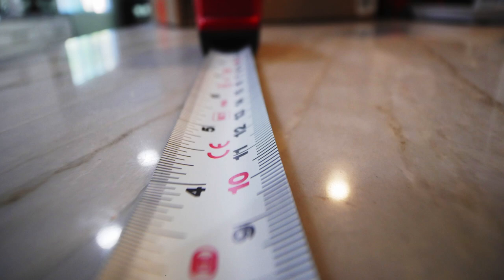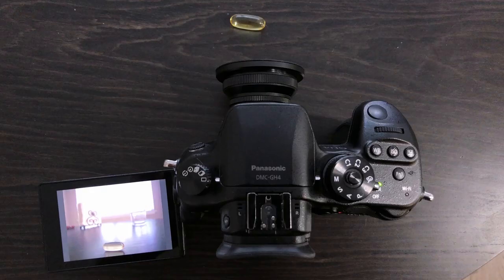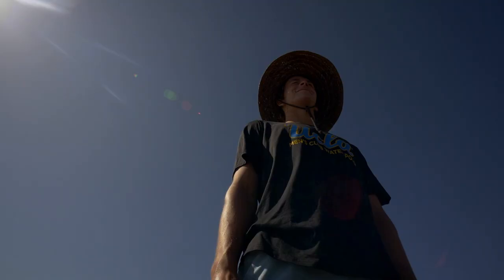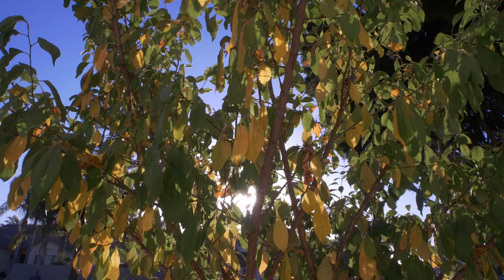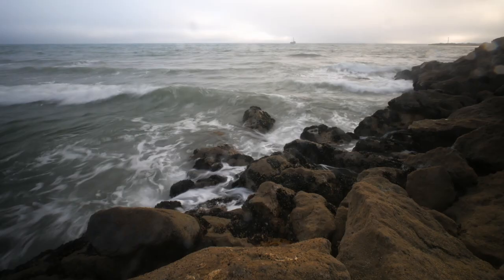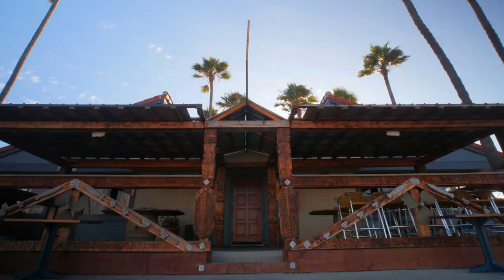One pleasant surprise about this lens is its minimum focus distance — it will focus as close as 10 centimeters from the focal plane, which is about 4 inches. That equates to about 3.5 centimeters in front of the actual lens element, or about an inch. The lens also creates some cool artifacts when hit with bright lights. I love the ring it makes around points of light like the sun, and if you stop it down to f16 you get these cool sun stars. You can also use the lens for photography — it's great for landscapes and particularly good for architecture because of all those straight lines.